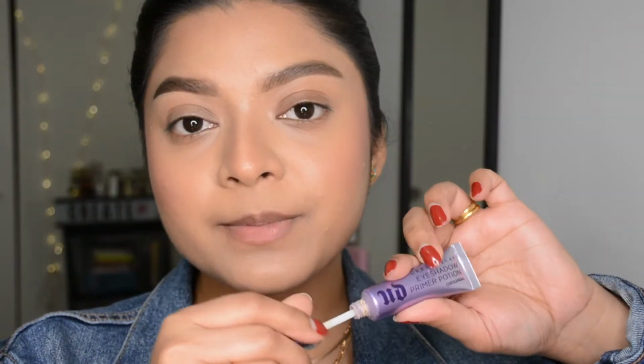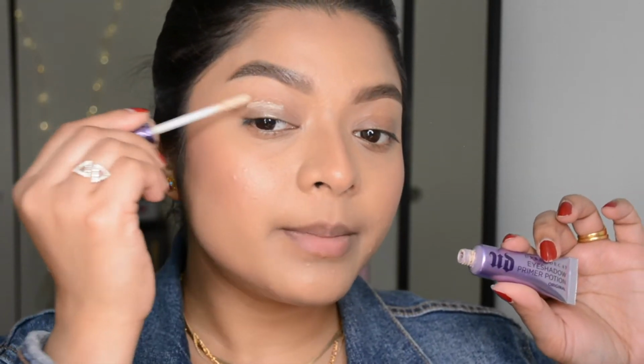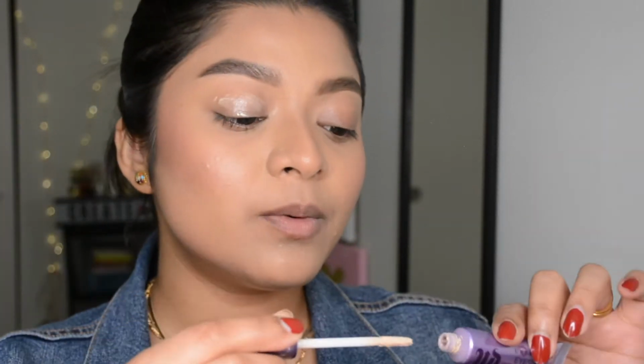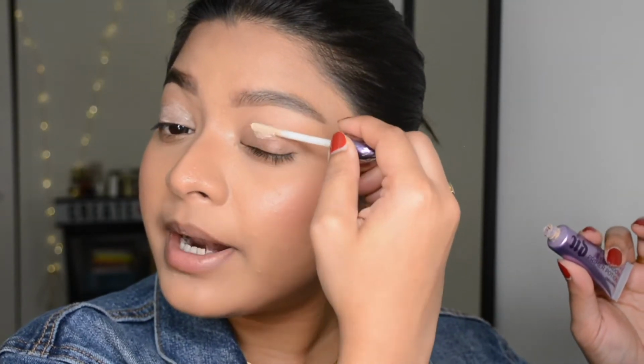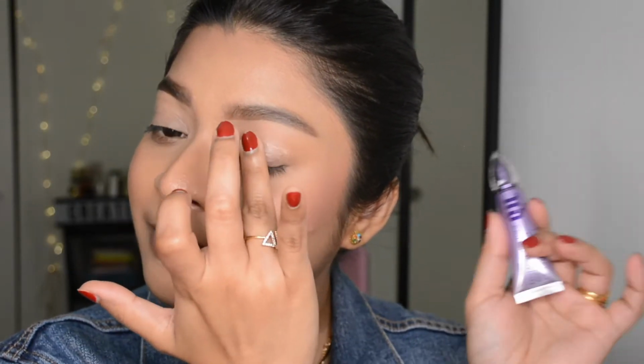Okay, as a primer I'm using this Urban Decay Primer Potion. If you have any recommendation, you can let me know. This is the one I've been using for years. I love it, it works for me, but I'm really open to try some new eyeshadow primer. I mean, I'm bored with it, but I love it. Yeah, although I use concealer sometimes, that also works, but whenever I'm using any new eyeshadow palette, I like to start with the right product. So that's why I'm applying this primer.